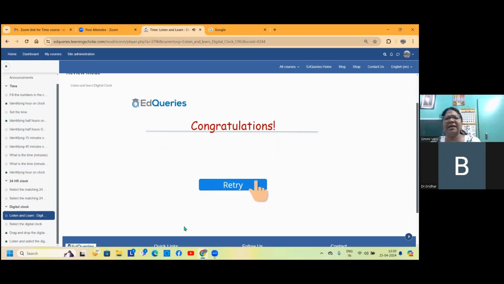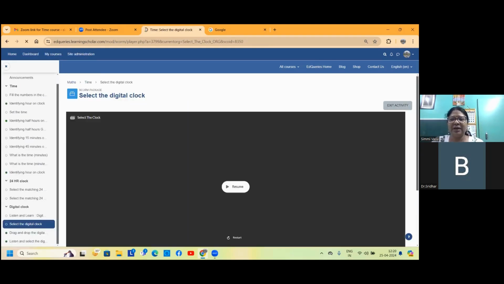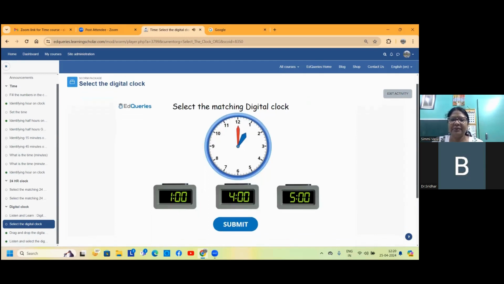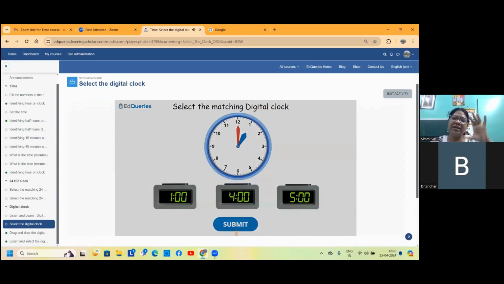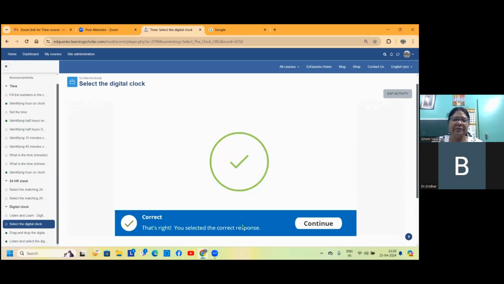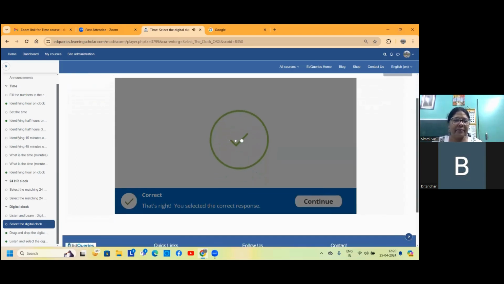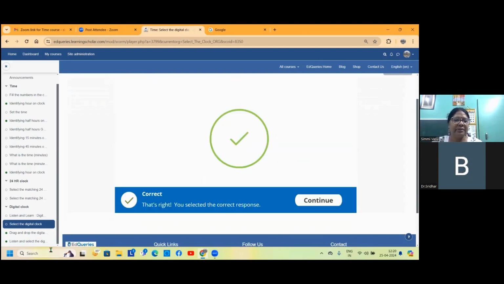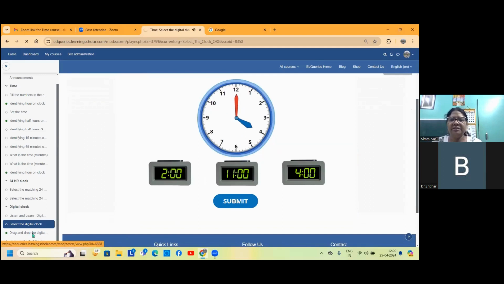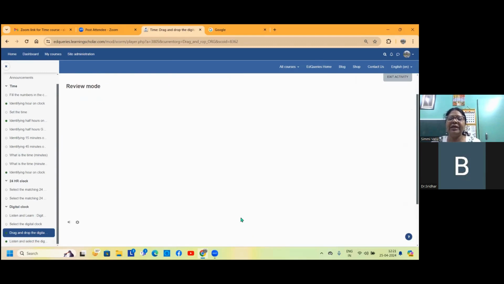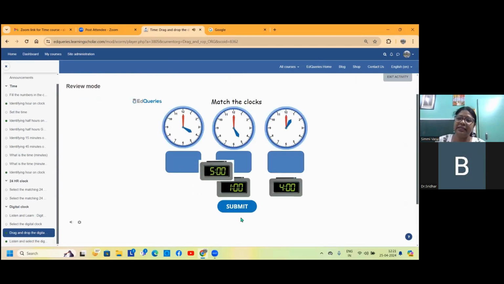Many of our games start with this listen and learn. And then you have the digital clock time. See the clock carefully and select the correct option. So you're matching the analog clock with the digital time. So it's 7. Well done. 6. Very good. The same game we have in another format. So look at the variety of ways a child is getting.